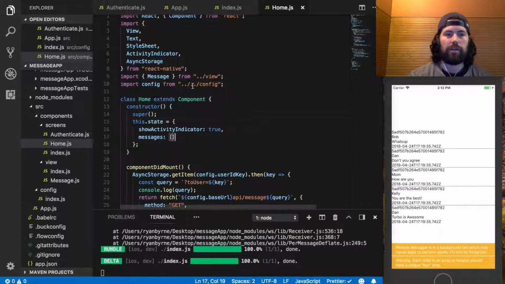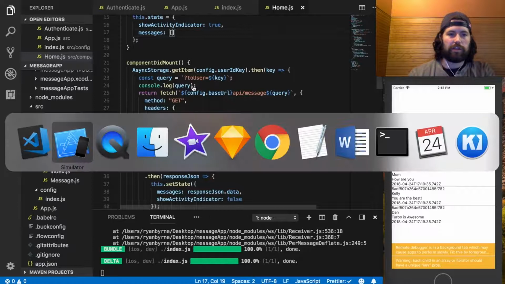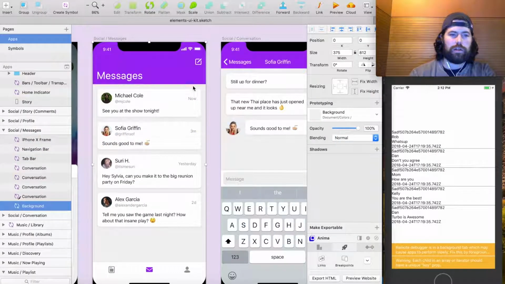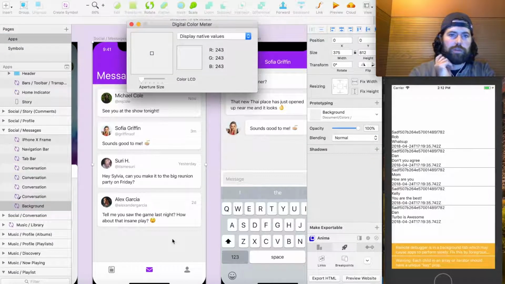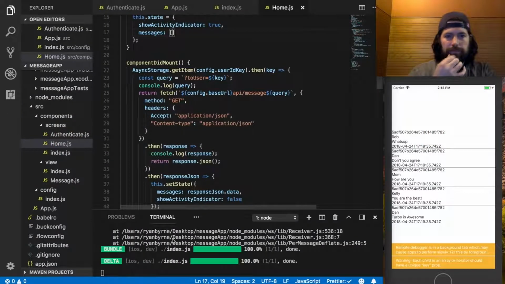And if you look at our design here, well, this screen color is not what we have. 243, 243. So let's change that quick.